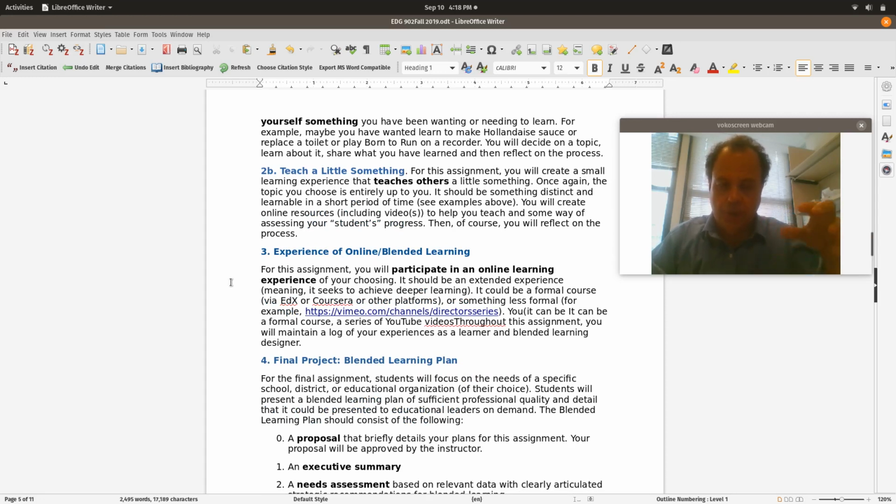that meets the needs of the school district in which you're in. So it could be that it's aimed at students, aimed at teachers. The ideal project for this would be one that both focused on students but included the professional development of teachers as well, since as ed tech folks, that's one of our major jobs, is to train those two groups of people. So I strongly suggest and encourage you to start backwards and start to think about what you want to build in terms of putting together this blended learning experience for K-12 students and adults. So you have that in the back of your mind, and all the other things that you do contribute to that.